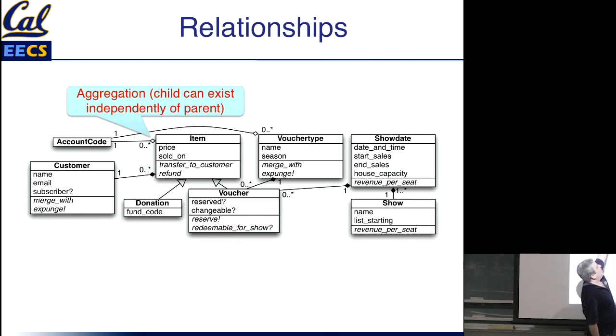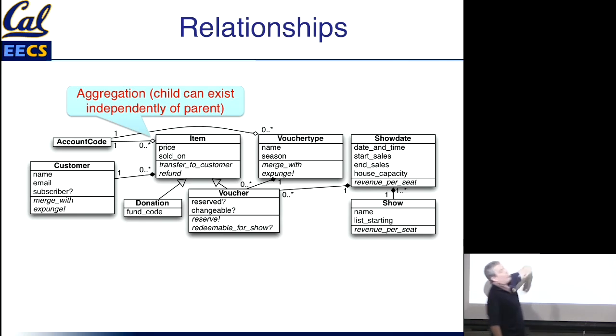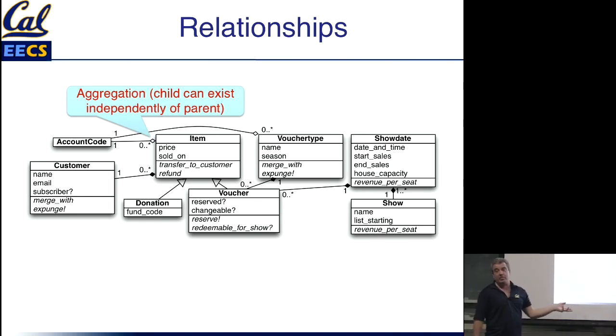So whatever an account code is, there's a mapping between one account code and 0 or more items. If we said it another way, we could say account code has many items. Item belongs to account code. And the open diamond technically is supposed to mean that even if account code did not exist, it would still make sense for item to exist.